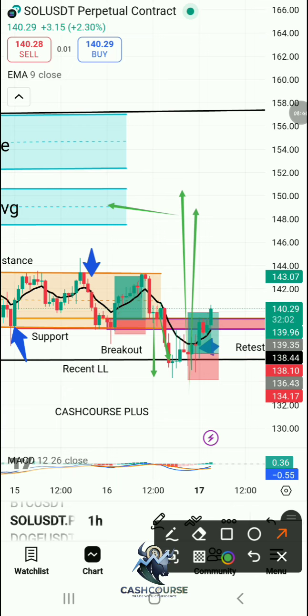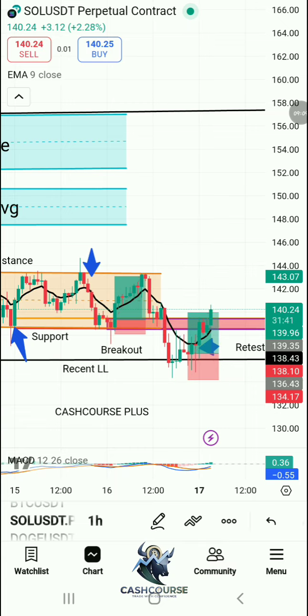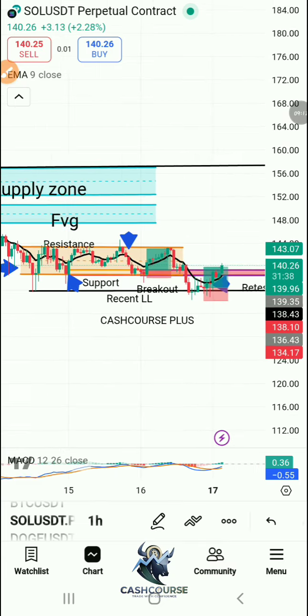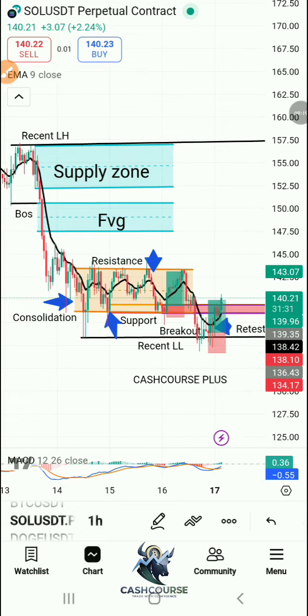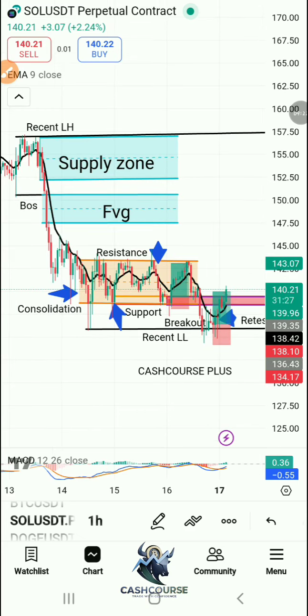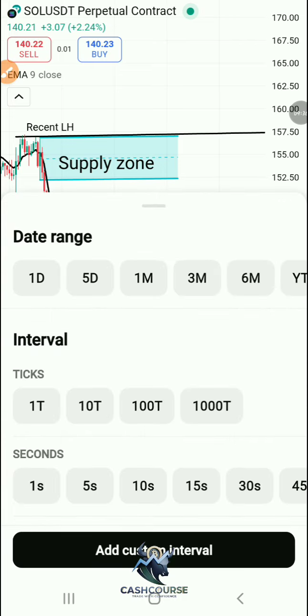Now, how can we tell if this retest over here is going to continue to go up, or if it's just going to retest like this and continue its downward move? Now, the only way we can tell this is by going to the 4-hour time frame to see what is actually happening on the 4-hour time frame. Okay, so I hope you understood what happened over here. I hope you understood the labeling perfectly. Okay, let me draw it. Let me put it out a bit so that you can see it properly. So the market has told us what it is doing, so we have to use the information of what the market has revealed to know what we are going to do next. So let's go to the 4 hours and see what is happening over there.